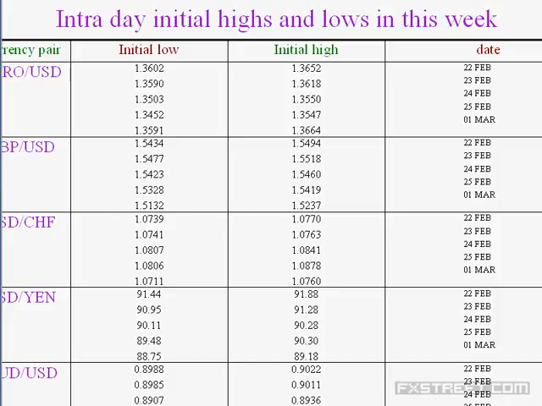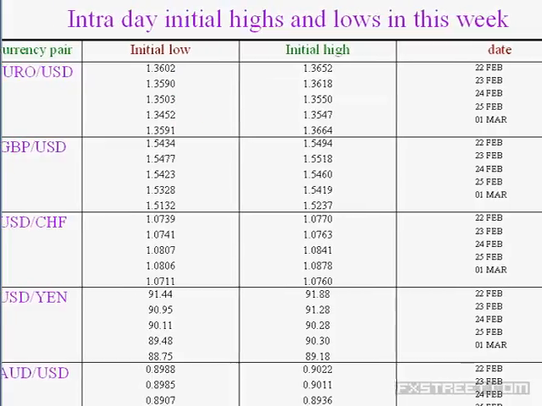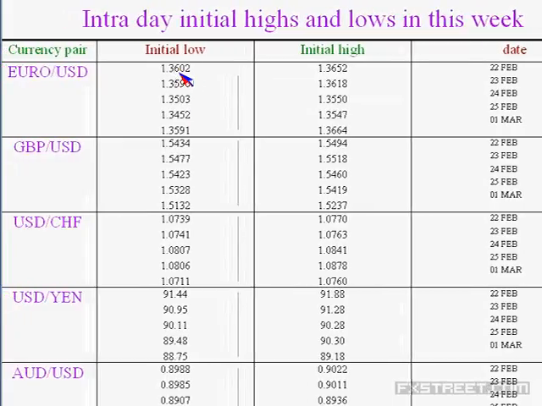With regard to the initial high and low set during this particular day, I have just continued these levels from the last week's levels to show how exactly they have made the moves in the market to create the sentiment. The last one is of the 1st of March this week. These are all the first 4 days of the earlier week. So Euro was around 1.3602 last Monday. Even before that, it was around the same level. Euro was trading around the same level.